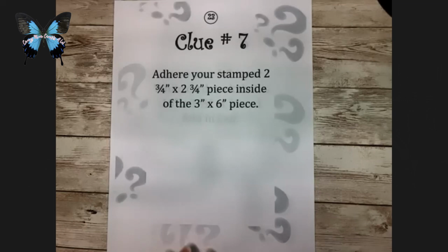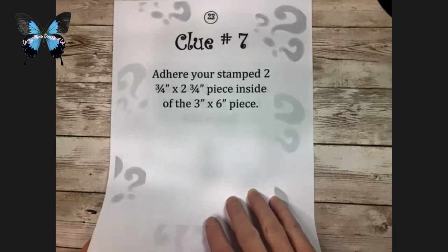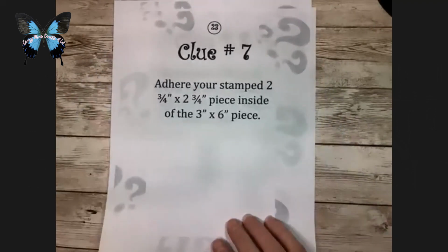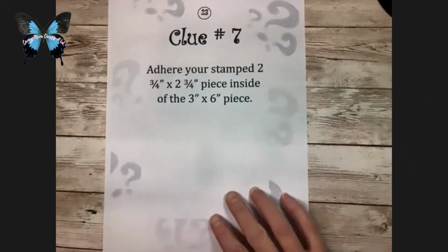Clue number 7. Adhere your stamped 2 3/4 inch by 2 3/4 inch piece inside of the 3 inch by 6 inch piece. And I'll say you want it so that your ribbon is to the right.